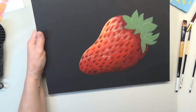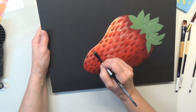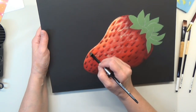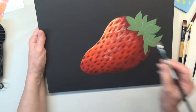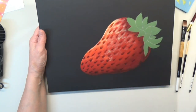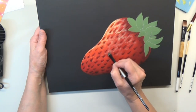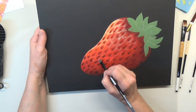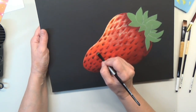Take my cad orange. I'll just stay with this flat brush. I'm going to cover up some of this highlight I put on here. This is cad red, not cad orange. I don't know why I keep calling it cad orange. Just some primary red here. A little mix of both.